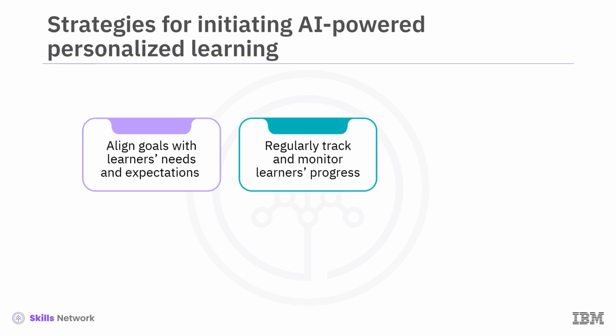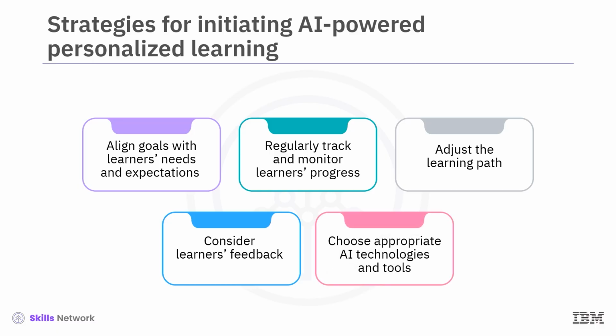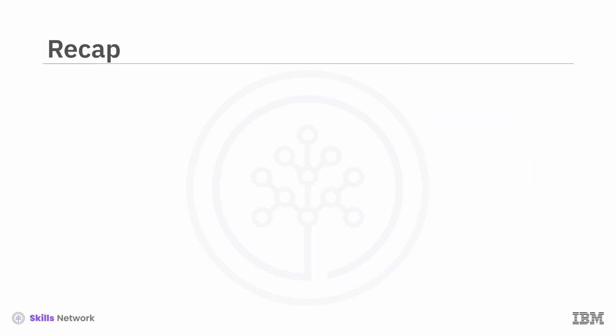They should regularly track and monitor learners' progress and adjust their learning path to support them. Educators can consider learners' feedback on the AI-driven personalized learning tools and choose appropriate AI technologies and tools to enhance learning performance. In this video, you've learned about the capabilities of AI-driven personalized learning and its principles.